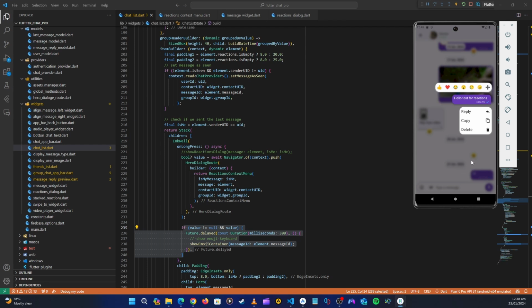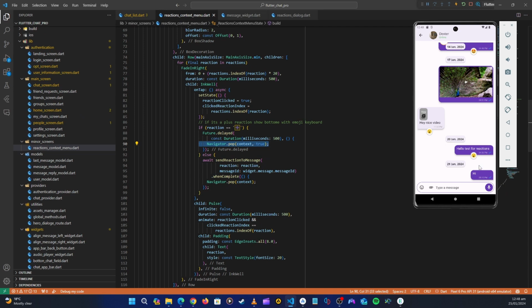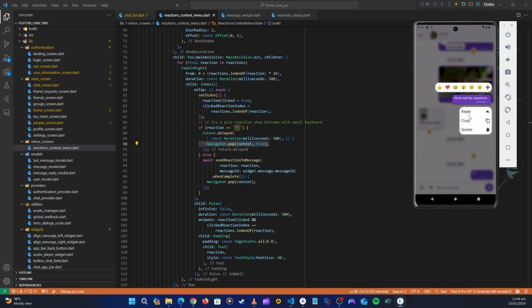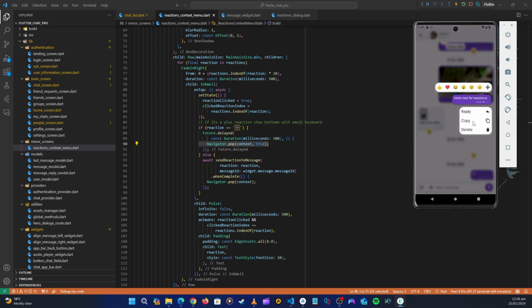Okay, great. So for you guys, you can add the reply function and the copy. You know that we have already done these in this class. Now it's just to do it in this one. So the reply is, of course, we need to click it and then come out of this, pop this, and then bring that reply thing here. And then the copy, this is going to be too easy.